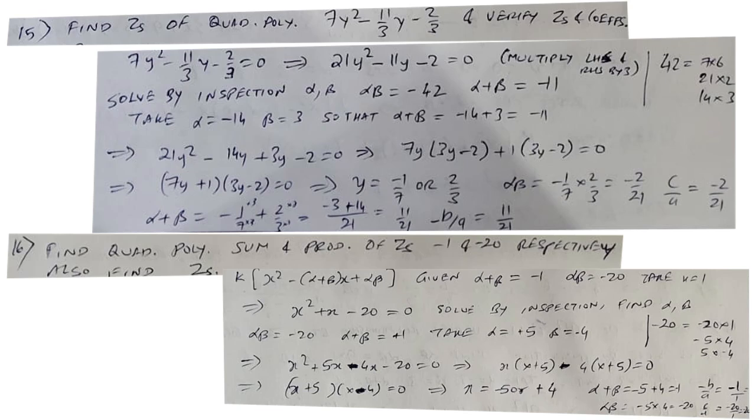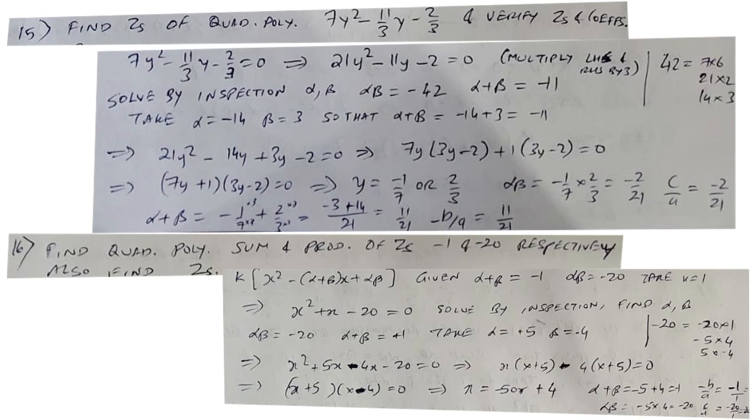So the term x squared plus x minus 20 can be written as x squared plus 5x minus 4x minus 20 equal to 0. Taking x common, you'll get x into x plus 5. Taking minus 4 common, you'll get minus 4 into x plus 5. Take x plus 5 common, you will get x plus 5 into x minus 4 equal to 0, which means x is equal to minus 5 or plus 4. Okay, so these are the two roots, minus 5 or plus 4.